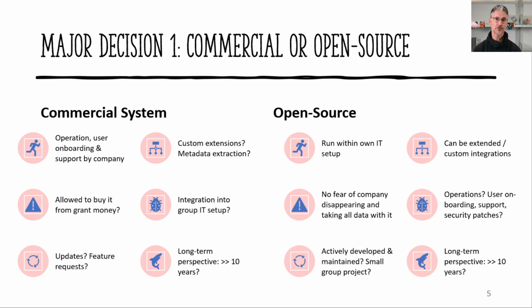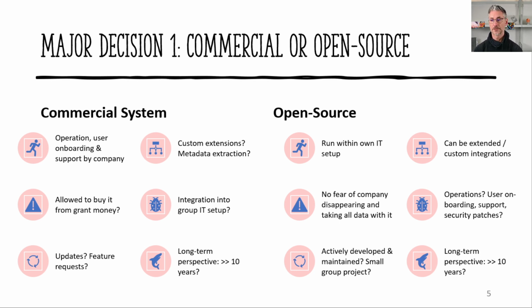Is it a small group project centered around one developer? And if they do something else or move somewhere else, the whole project dies? Or is it maintained by a larger collaboration? Or is there some commitment from a large institution to it? Of course, nothing is guaranteed forever, but small projects often die if the developers do something else. Open source, at least in principle, can be extended with custom integrations. The question is, how easy is that, and is it feasible that you can do it yourself?